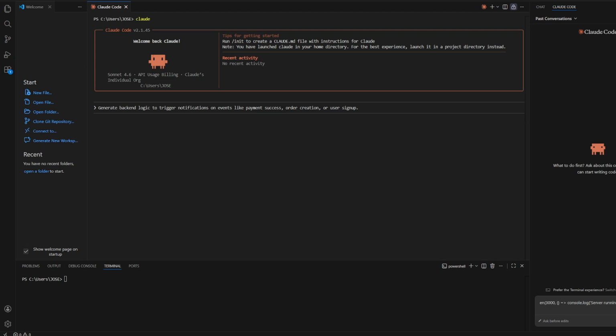Ensure that your environment variables, including the API keys, are correctly set in the production environment. It is important to confirm that notifications work as intended in this live setting. Additionally, Claude Code can help generate a monitoring workflow to track successful and failed notifications. This will allow you to retry any failed deliveries and send alerts if your notification service experiences downtime.